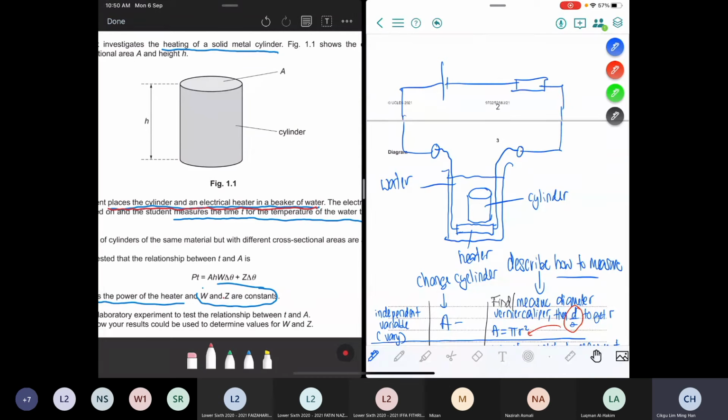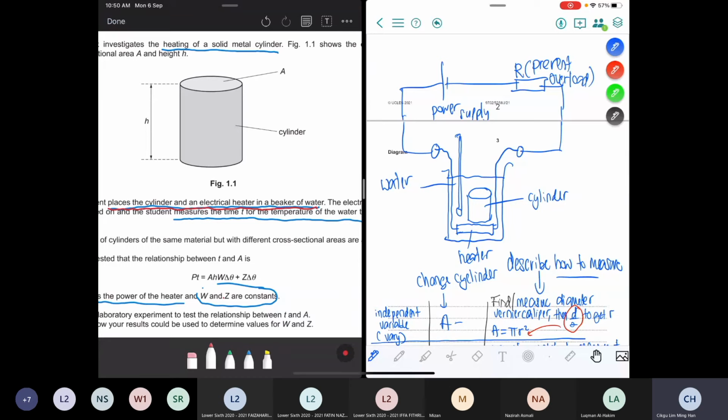Okay, something like this. So this resistor is to prevent overload of the heater, because if you don't have a resistor, all the current will flow through the heater. It might damage. All right. So we need to have a thermometer also. So you need to have a thermometer somewhere in the water.